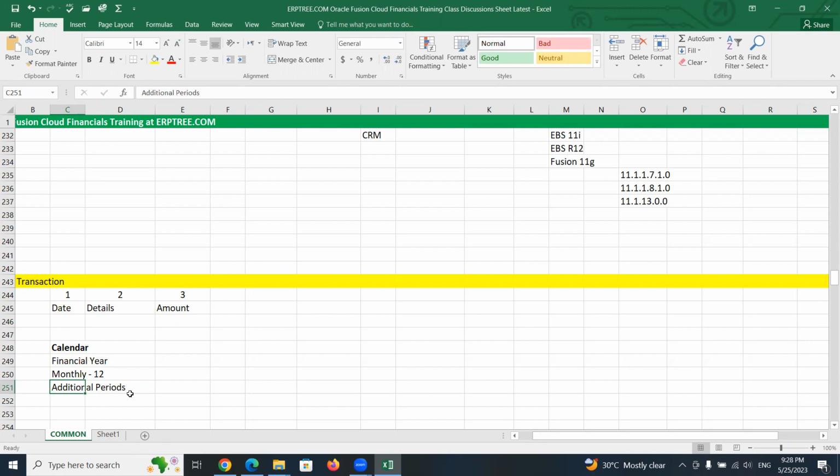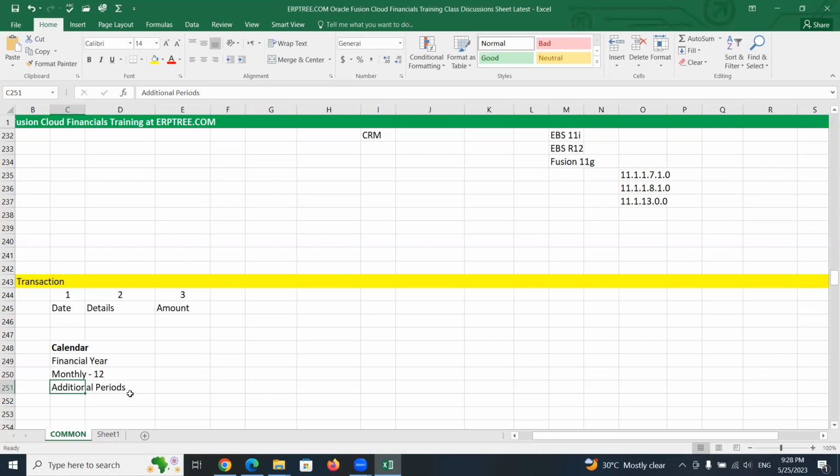When you create the additional periods, for what purpose are we going to use them? Before we talk about those, the additional periods are not mandatory by default. Take any country, if the period type is monthly, there are 12 periods, and they can start in any year, any month.